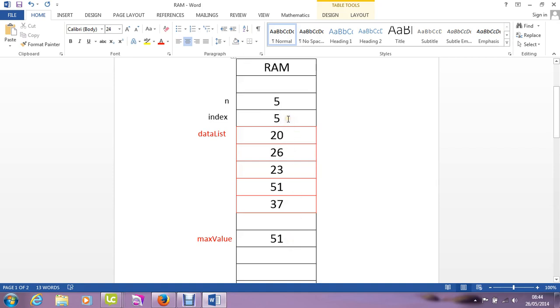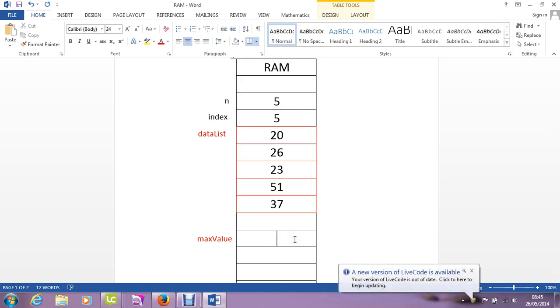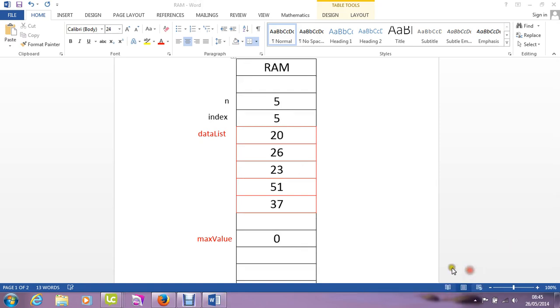So I'm going to have a fixed loop going from 1 to n, the number of values in the array. And the only question to decide is what we make our initial value for max value. In this particular situation, we could make it 0, because we're talking about people's ages, if you refer to previous videos, and we're not going to expect anybody to be less than 0 years old. But that's not necessarily a good value for different data sets.